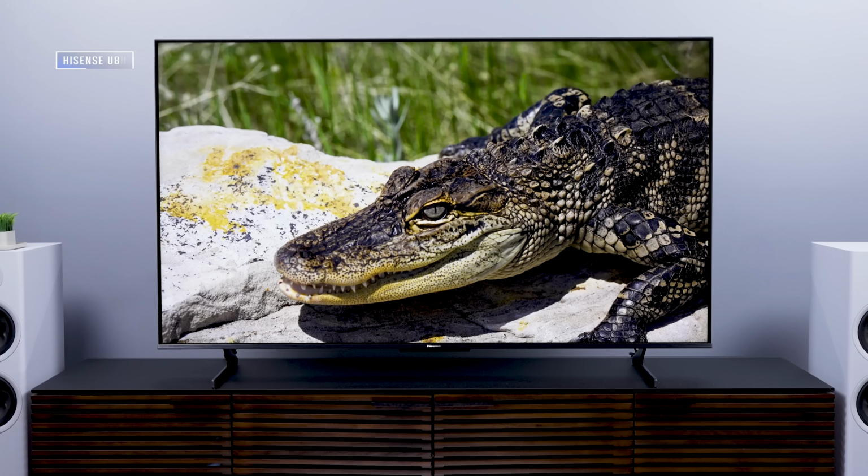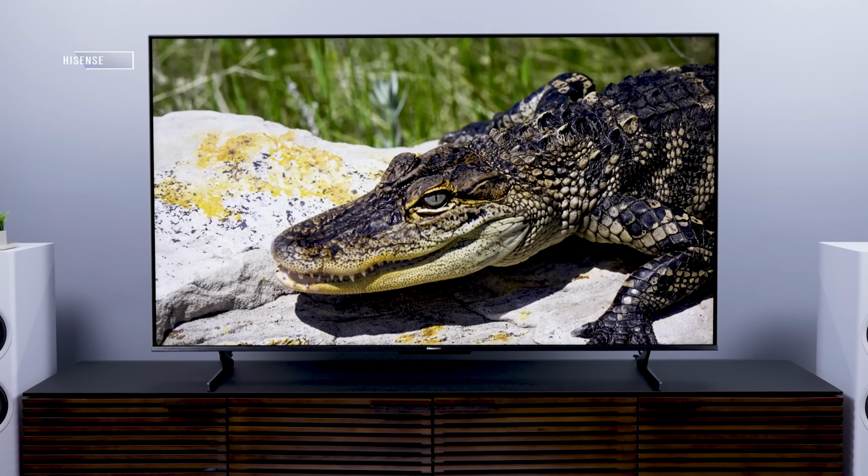Now, since this is a Hisense TV, I have to point out that this review is for the U7H as sold in North America only. The U7H in Europe, Australia, New Zealand, for example, is a completely different TV, just like the U8H is vastly different in those other markets. So sorry, but that's facts.